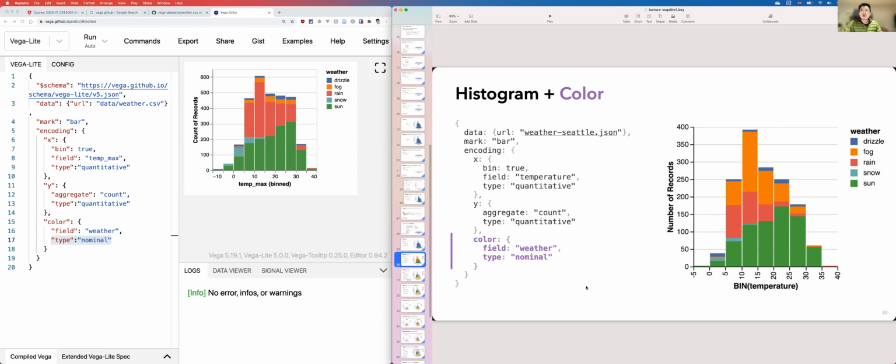Again, there are many things done for you behind the scenes. It will find out what values are available in weather, assign a color for each value, and pick colors which are easily distinctive from each other.